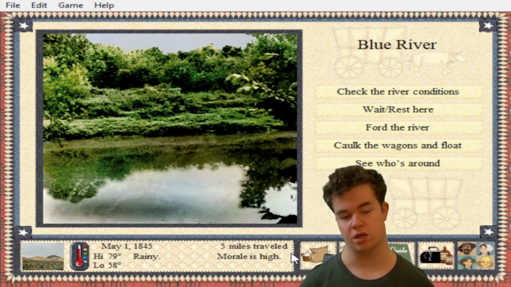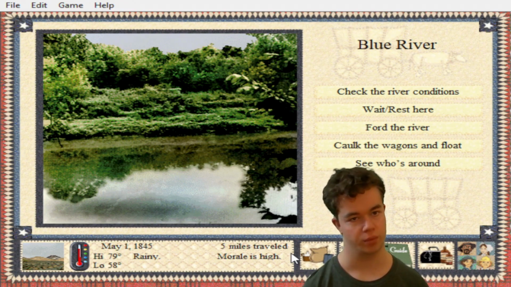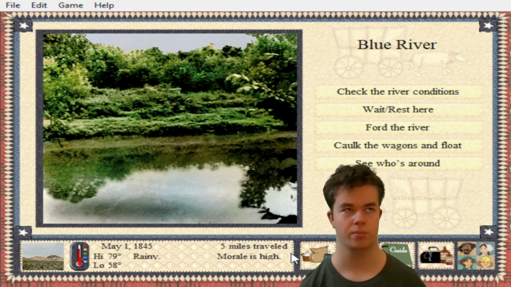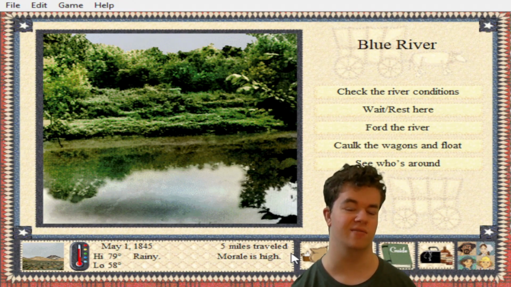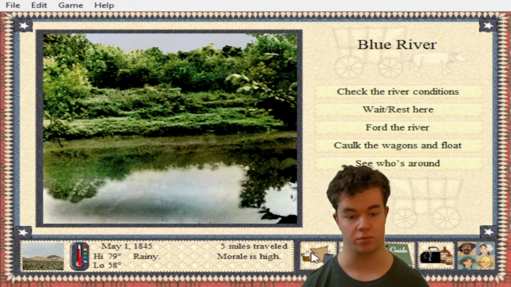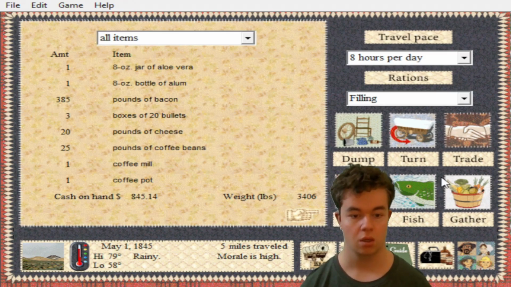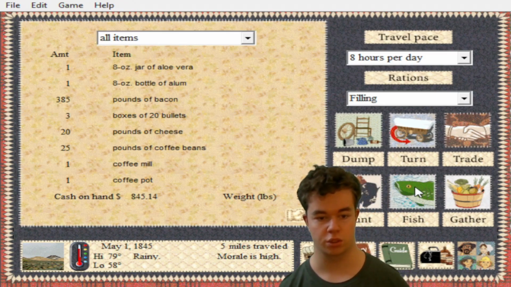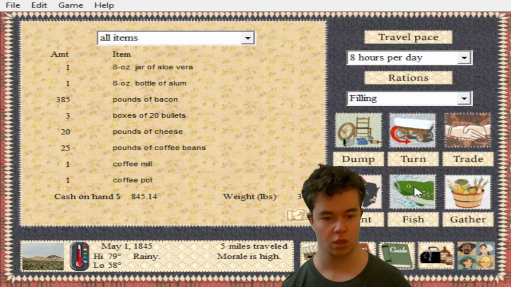So I used to think it was my Windows 2000 computer that caused this problem, but it happened on every computer I ran it on. A Windows XP computer. I think I even tried it on a Windows 95 computer if I remember correctly. Because I had a Windows 95 computer at one point. But let me show you fishing now.